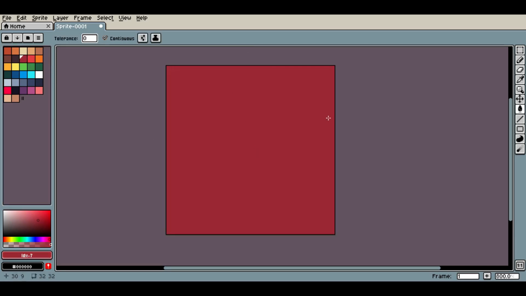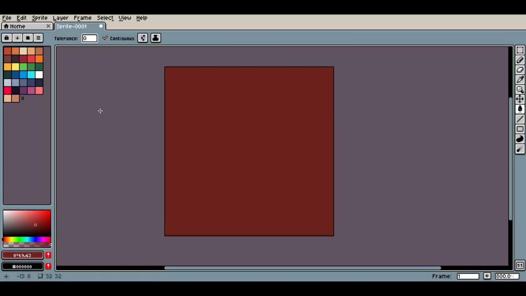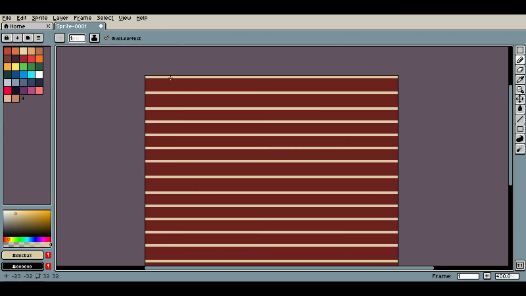I'm going to hit G to bucket fill that. I might change it a bit. It's a bit pinkish, I suppose. Maybe something like that. Yeah, that looks better. Alrighty. So, we're going to choose a more yellowish kind of white color. And that's pretty good. So we have a bit more variation in between all those bricks like that, I suppose, right?